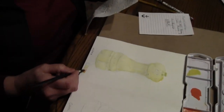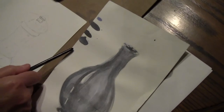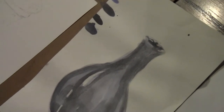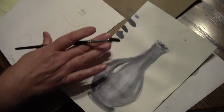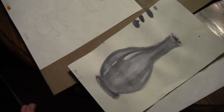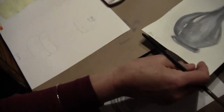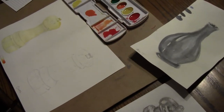And then I'm going to have red-orange be my last value. Okay, so we're going to work in this way. Just like with our pencil drawing, we're going to make a little value scale. If we look at this other example that's already dry, you'll notice the value scale is on the side of the paper. If you choose to make your value scale on the side of the paper rather than drawing it out with pencil, that's fine, but bump it up a little higher and make it a little smaller, because that way if we have a nice painting, we won't need all those marks there.